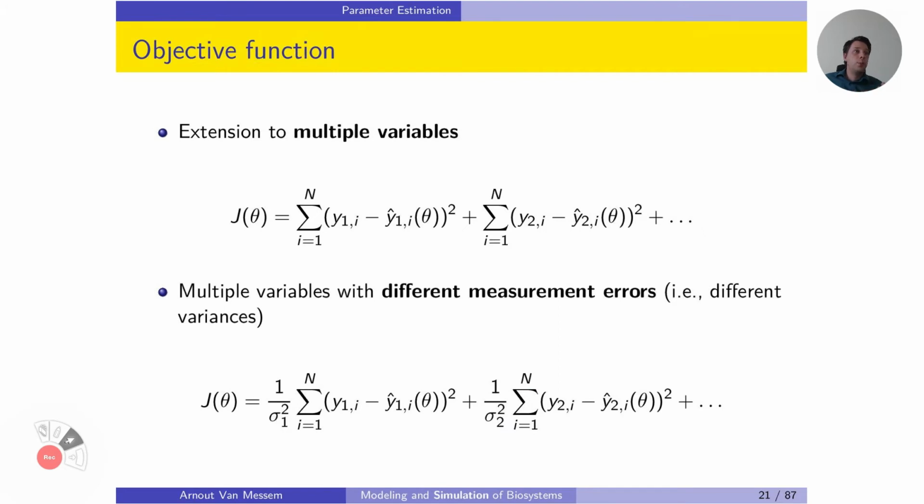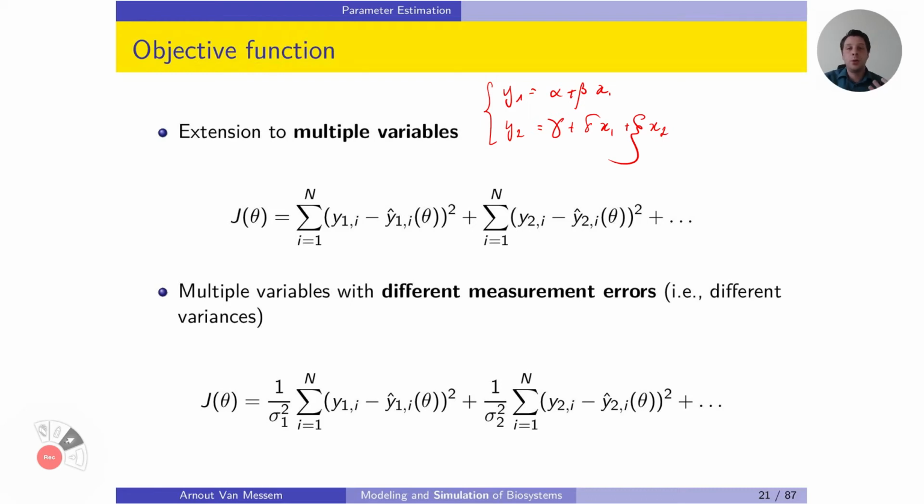If we want to extend to multiple variables, it's easy to do. Multiple variables basically means we have multiple equations or multiple outputs. So assume we have a first output that we are interested in, y1, which is alpha plus beta times x1, and a second one, y2, which is let's say gamma plus delta times x1 plus psi times x2. If we want to minimize, we have to minimize over the set of equations. So we have to minimize over both equations simultaneously.